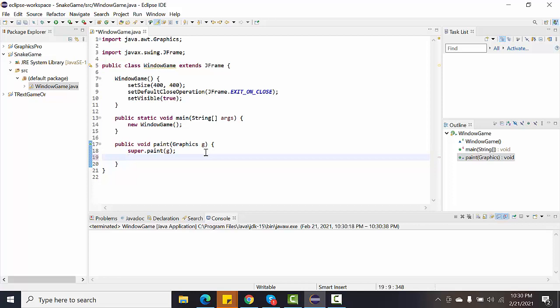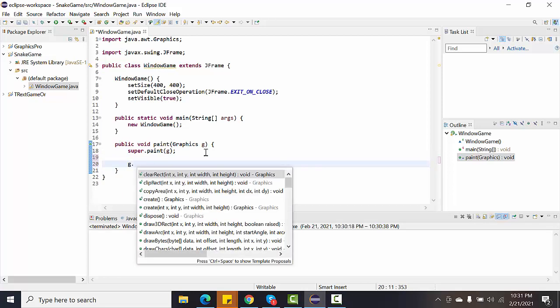and for this game I will create a symbol, so we don't need to use any image or something like that. We just draw with some basic shapes that Java supports. Okay, and for the snake I will use the rectangle. Especially I will use a square for every part of the snake body. So let's draw a square.